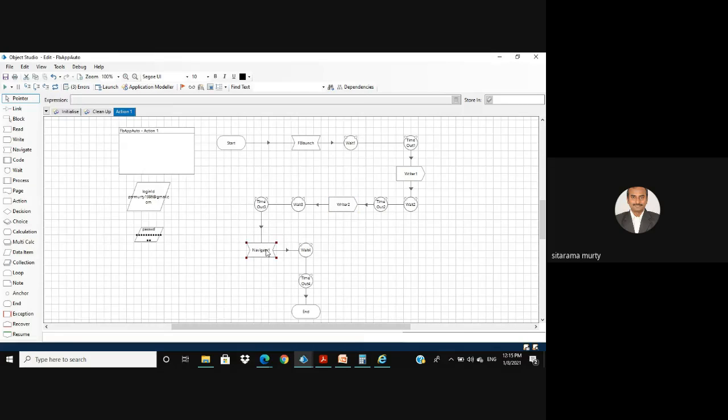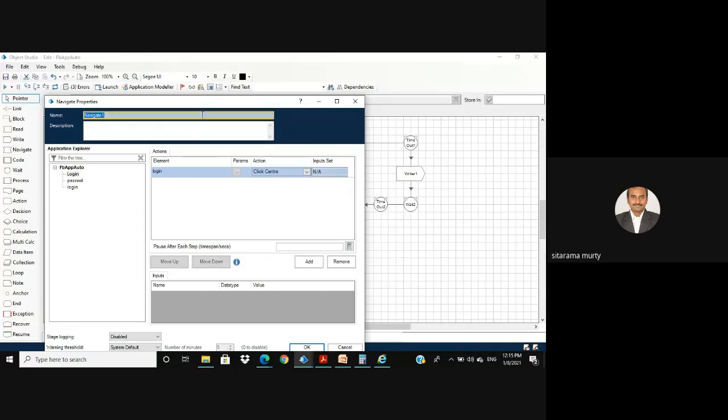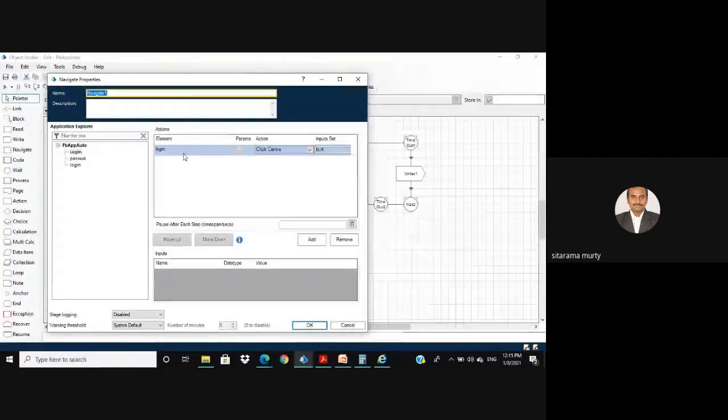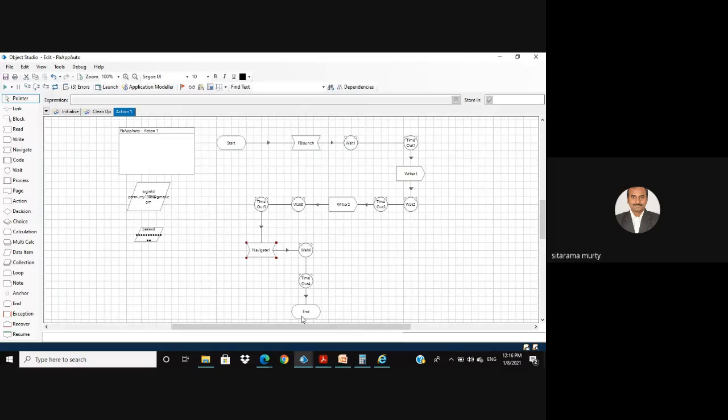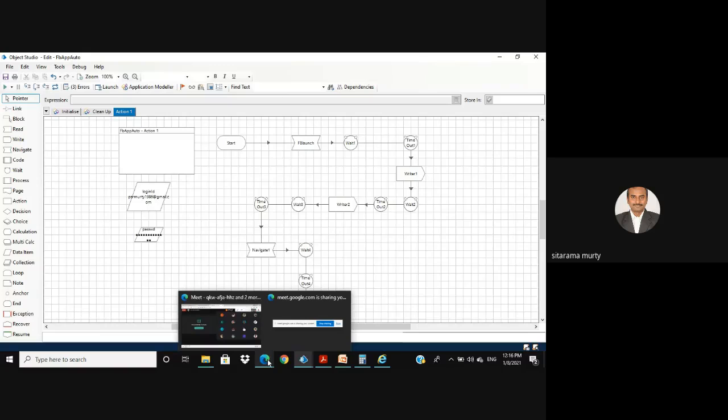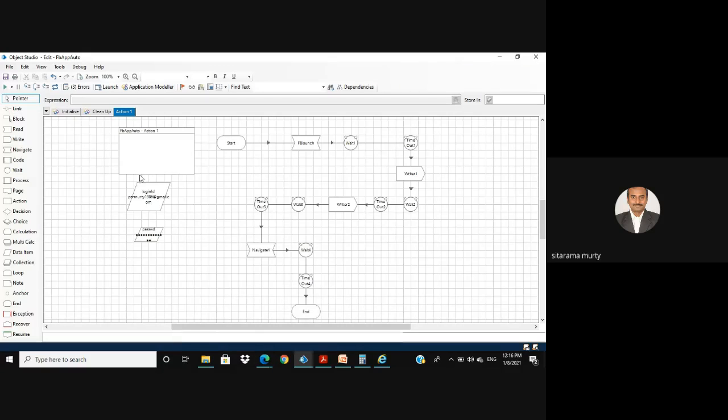Then we are telling navigate. In the navigate, we are just asking it to login. So there will be a login button, click on that. After you give the login and password, just click on the login button. Once you click on the login button, wait again for some time. It will open the Facebook page for us. Okay. That is how we can create a web application, a small example.